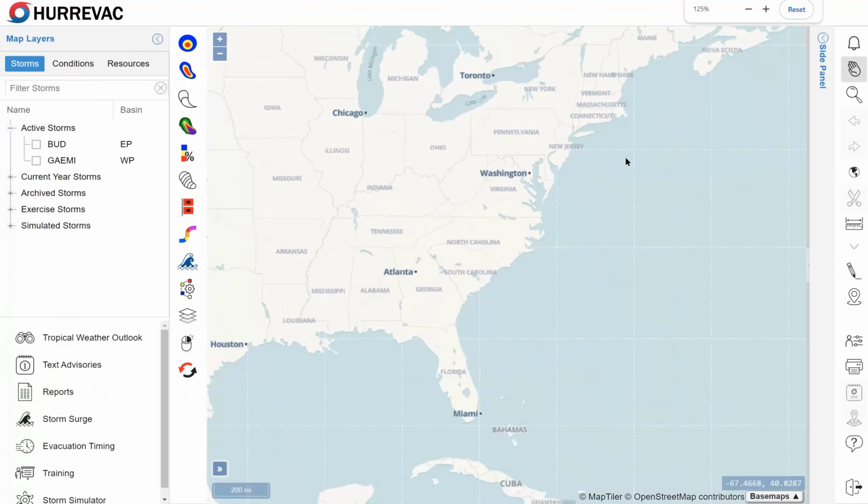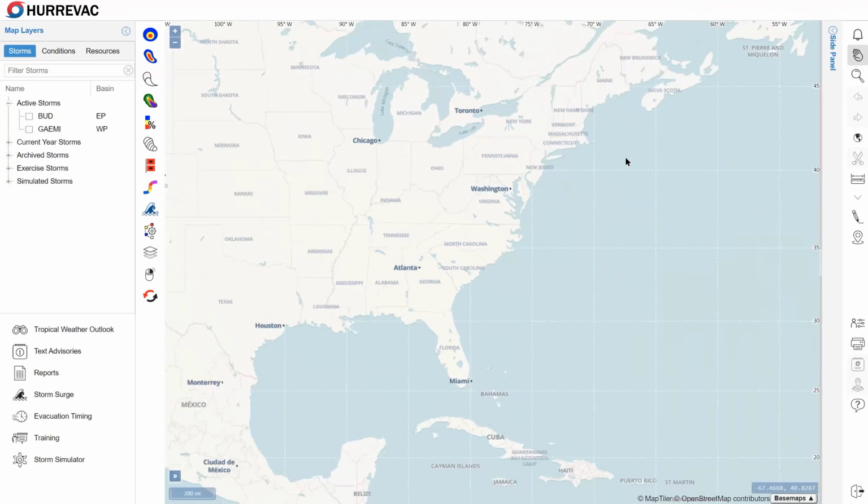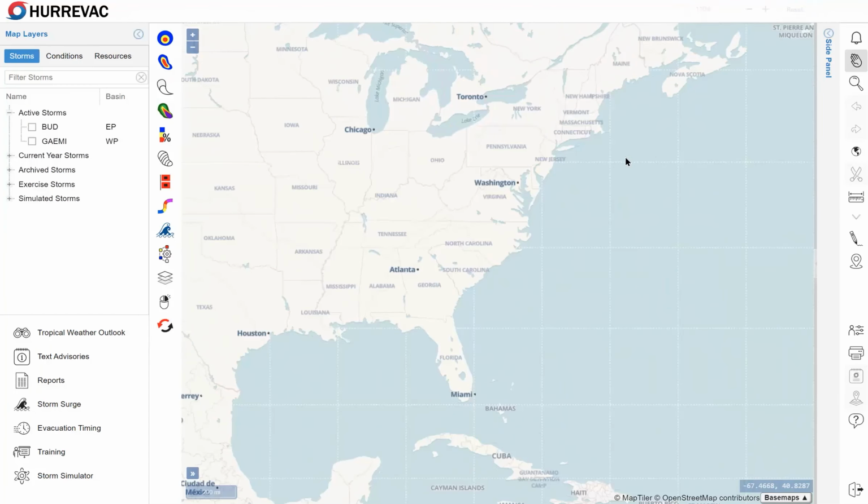Sometimes you might be on a screen where 125% helps you see things better. But any more than that, sometimes that can start to push the buttons off the side of the workspace, and we don't want to lose that information. So if you're trying to adjust back down in magnification, click Control- at the same time, and just play with that and see what works best for you and your device. I'll leave it at 110% for the rest of this video.